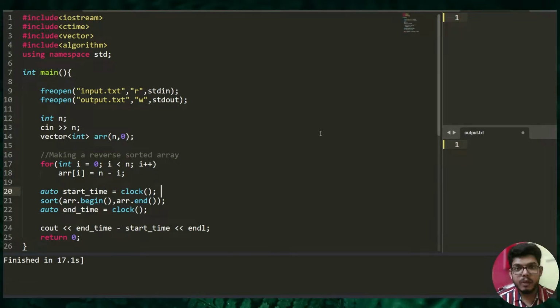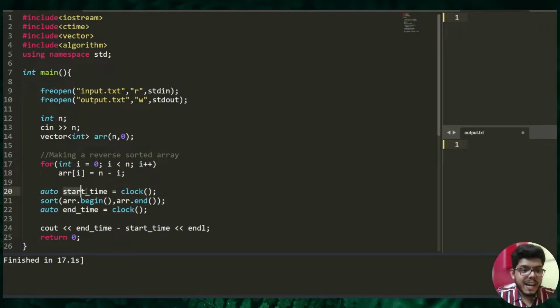Every programming language comes with a library which helps us to measure the timestamp. C++ comes with the library ctime. This is a library for the C++ programming language. Now coming to this block of code, we want to measure the time taken for the sort function to run or execute.